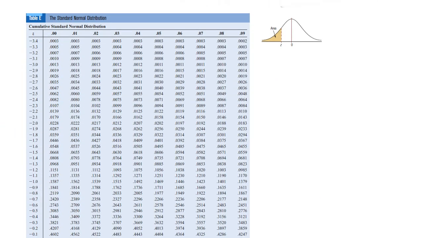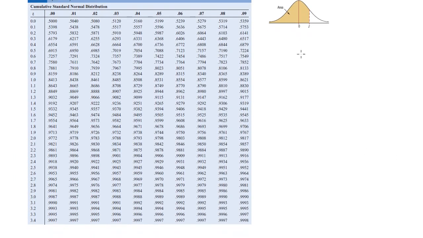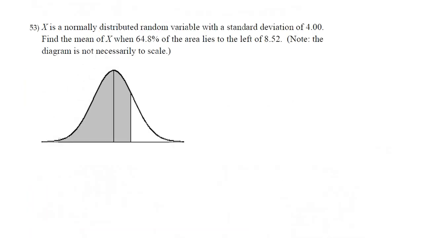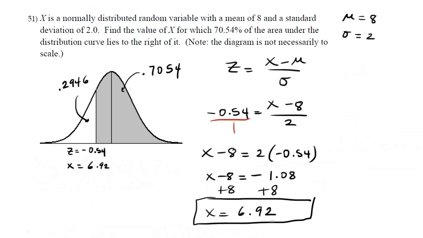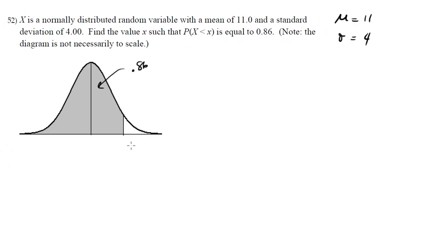Let's go over to 0.86. That's probably on the right side here, I mean, positive z values. I think that's it right there. 1.08, right? That's 0.86. So this z value here is 1.08. This thing isn't drawn to scale, but it's close enough. The z value is 1.08, but we want x.